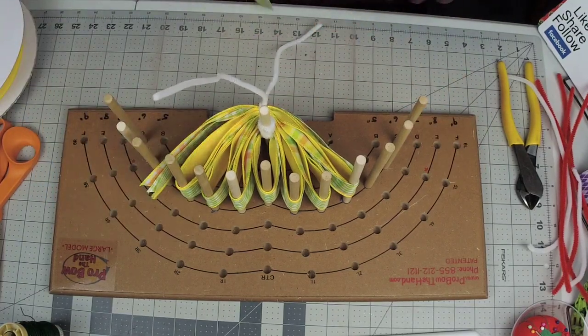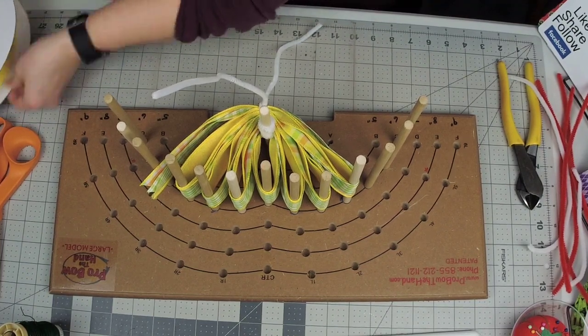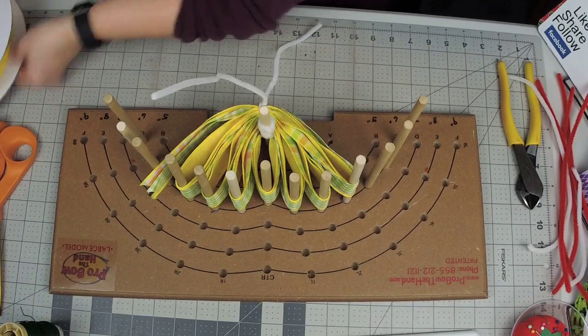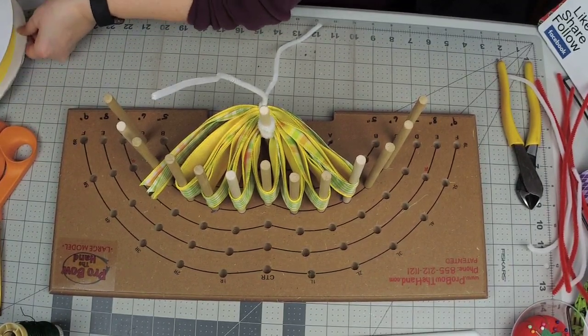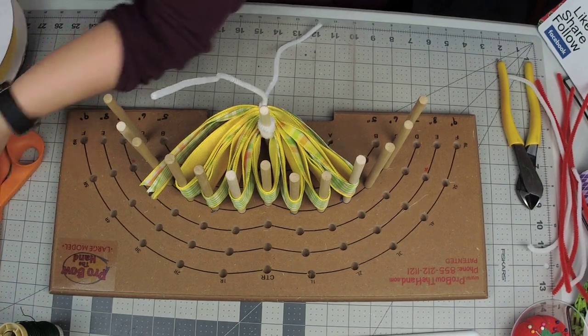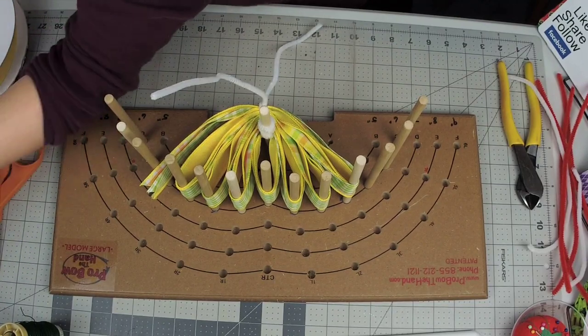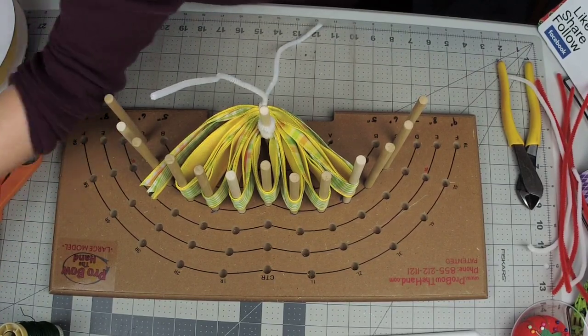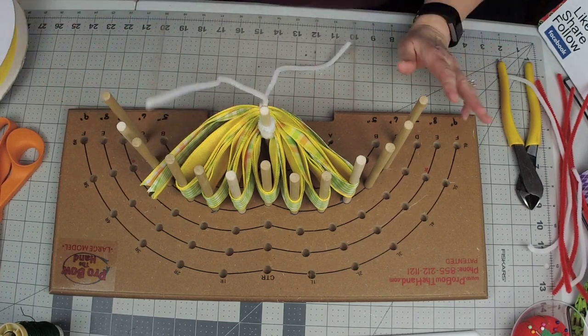Okay, so now what we're going to do, let me get this ribbon out of the way. Do you guys have any questions so far? Thank you. All right. Okay, so that's where we are there.